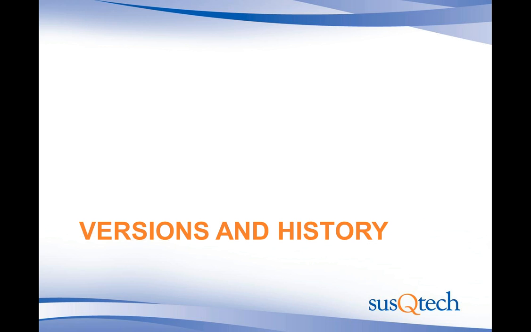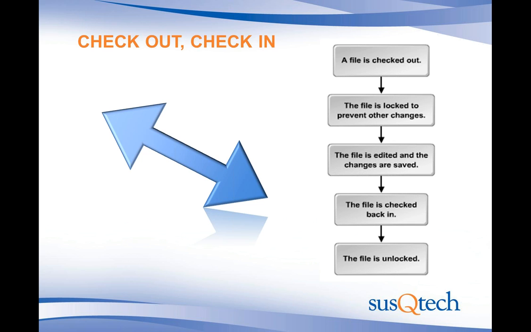So let's talk a few more minutes about search, or not search, but version history. One of the great things about SharePoint is the ability to control versions in the site. Now the first thing you're going to do is publish a document out there on the site and have it live in the SharePoint environment. But you may want to go out and modify that document at some point and have that be the central location. So what we're going to do is check that document out.